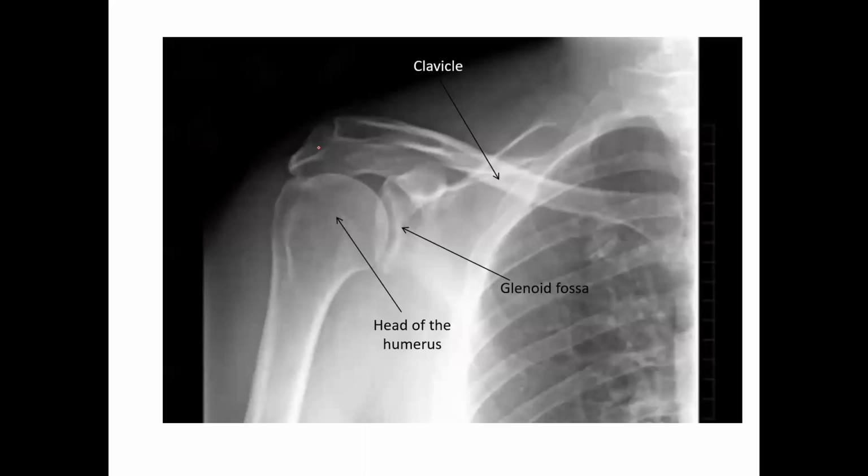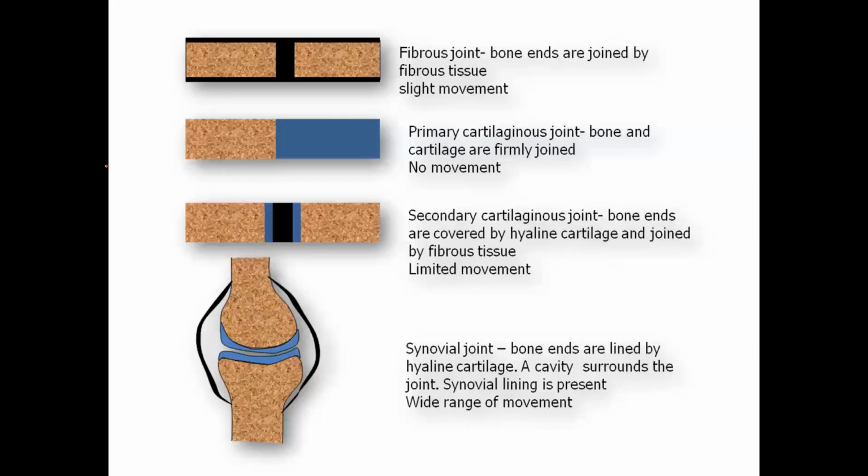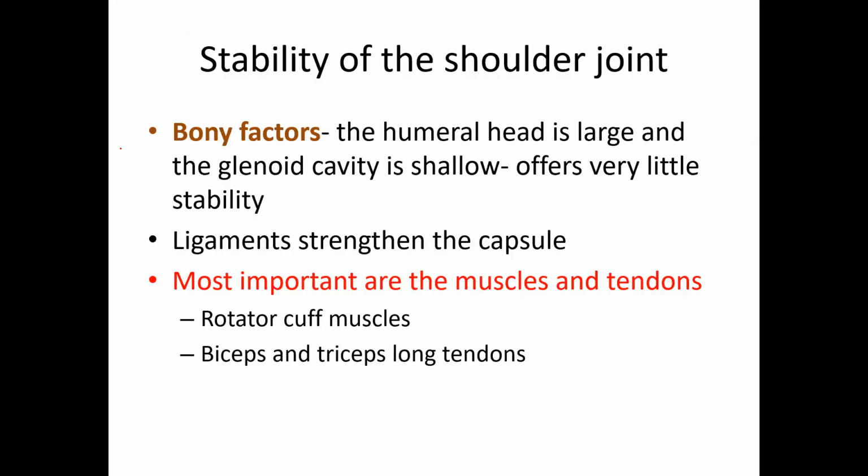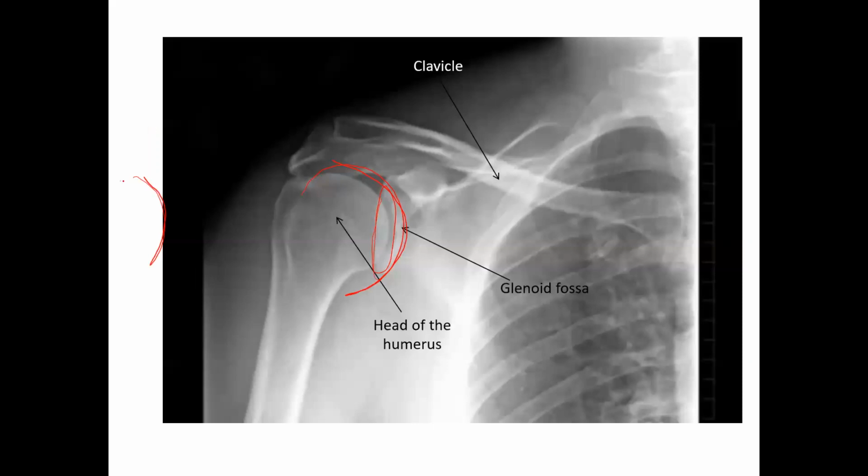Right, so if you look at this, you can clearly see the glenoid fossa is extremely shallow, right? Very shallow, and the head of the humerus is quite large. Okay, so the head of the humerus fits into the shallow glenoid cavity like this. Because of that, it has the ability to move within this shallow cavity much more, right? And here, of course, you can see other bony factors. There's a bony arch, right? So the coracoacromial arch also prevents the shoulder from dislocating, right? So it doesn't really move upwards like this because of this arch.